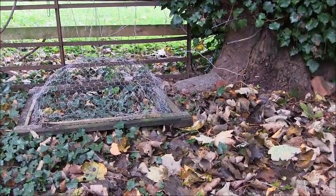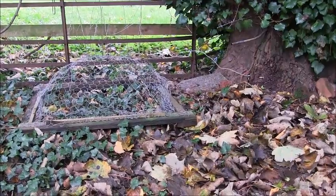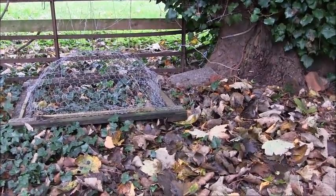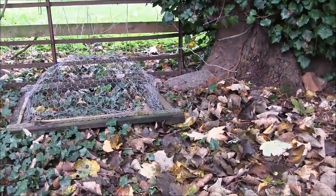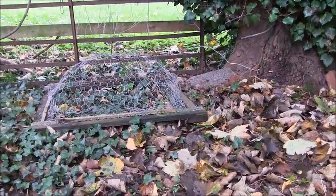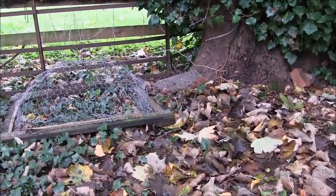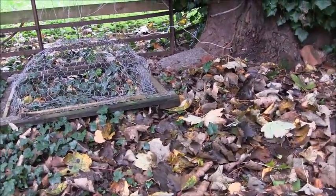So what I started to do was pee around the trap and the area all the time. After I started doing that, I noticed it did seem to deter the cats. Pheasants don't seem to have much or any sense of smell — their eyesight is amazing, but sense of smell doesn't make much difference. So peeing around the trap doesn't affect them, but will affect animals like foxes and cats.